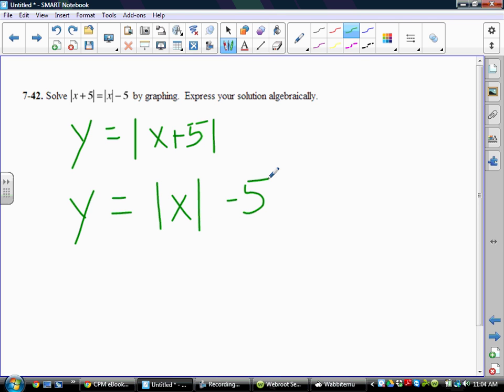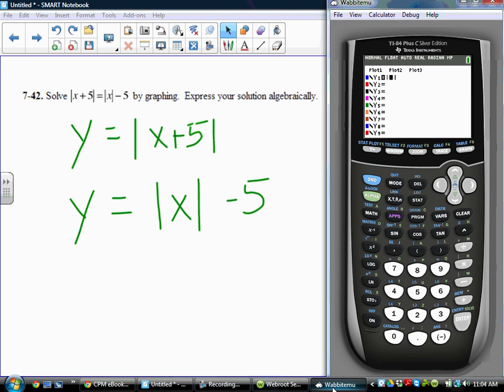And I know the difference in what the graph should look like because we know what these values do, if it's either inside the absolute value or outside of it. So if it's inside, it's going to move it left and right. If it's on the outside, it moves it up and down. So we should see a difference, even though they are different as positive 5 and negative 5. But we really should see a difference.